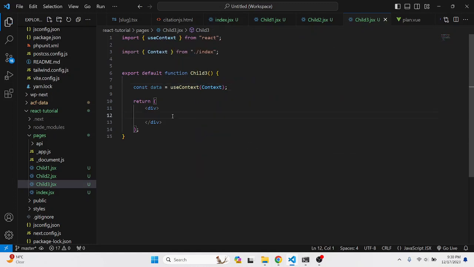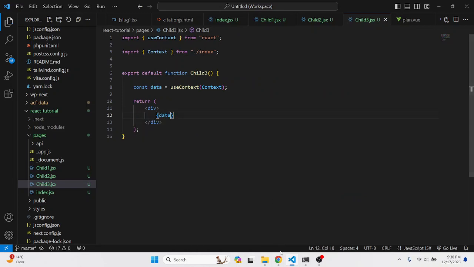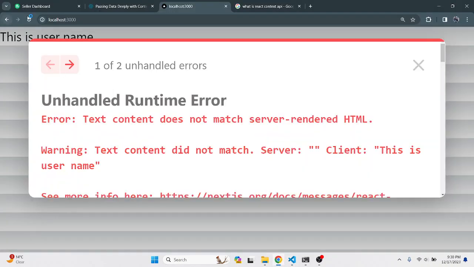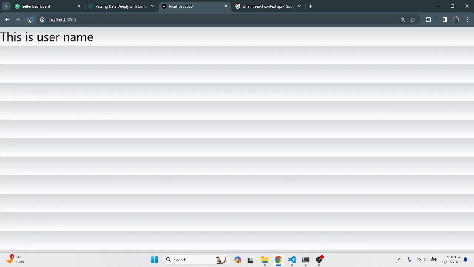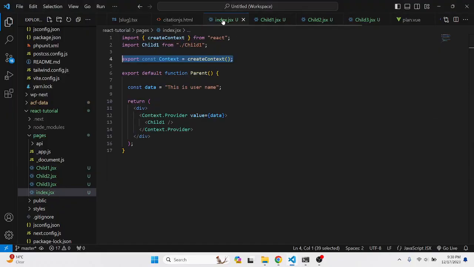Let's see if we can show the data here. So this data is showing. So you saw how we can pass the index data without prop drilling directly by using Context API.